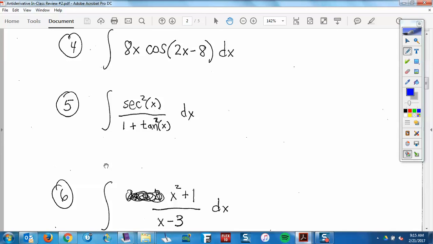Is that what you end up with there? On 5, yeah. I got arctangent. It would be safe to just put x. I would not count that wrong. But I think you're right, that is what's happening.